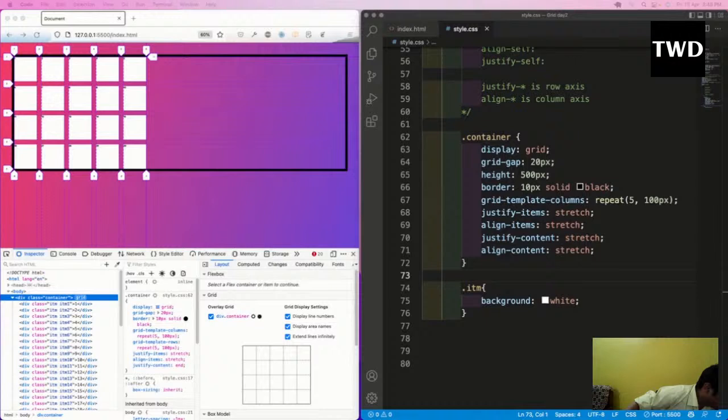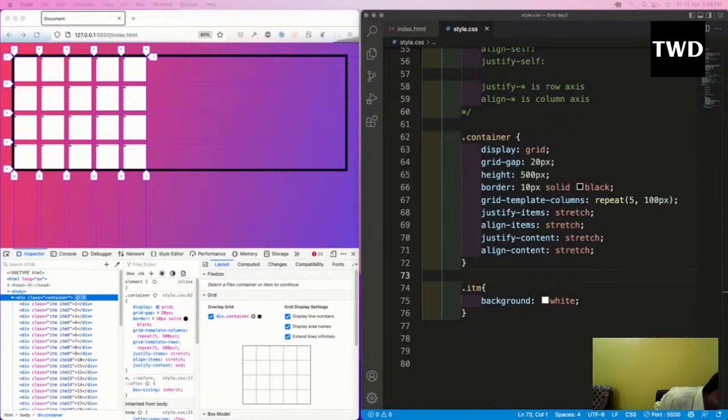So going on to the next part, what is justify self and align self? Justify self is very similar to justify content, but it overrides the value of justify content as it is meant for a single item.